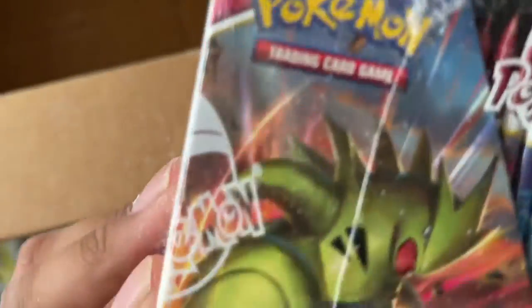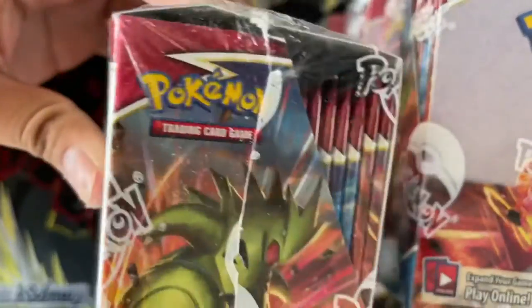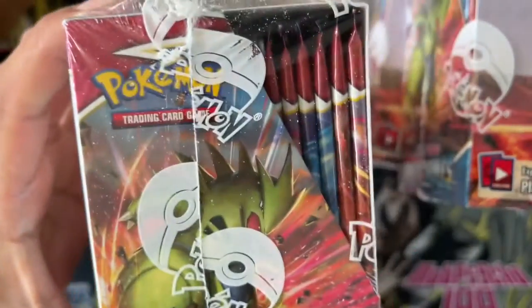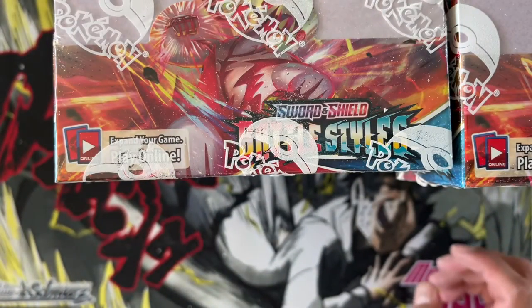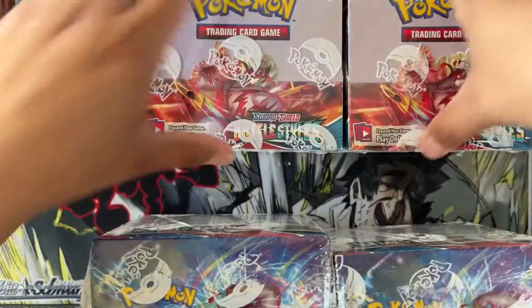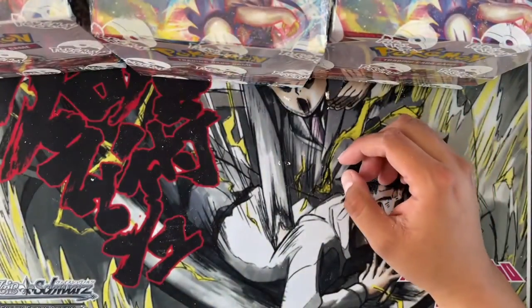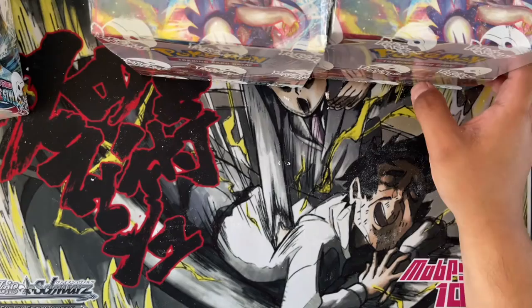Yeah, I'm not sure what goes on behind the scenes when it comes to sealed product. Does it just go everywhere, or what exactly happens when they get sealed up, or do they go to a different packing facility and then get shipped out, and then one case. Because I did mention in the very first video where I caught it that it was from my first wave, but I was also packaging some stuff this morning and I did run into a case that was from the holo reflective one, the non-M. So yeah, without further ado, we'll go ahead and start cracking these open. I'm just gonna put these to the side.